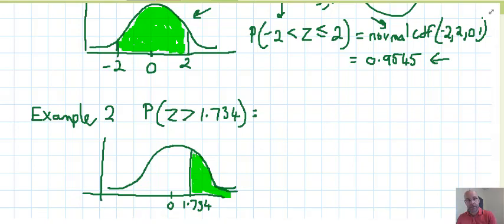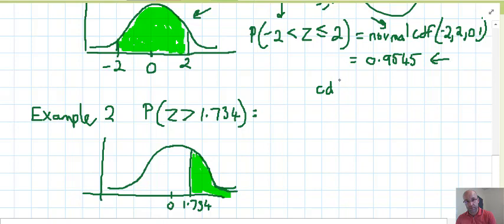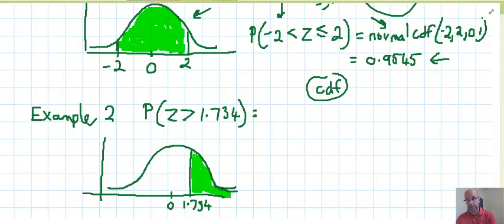Now hopefully you know from your work on discrete probability distributions, binomial ones in particular, that the cumulative function, the CDF, works from the bottom upwards. Now what we haven't got is from the bottom upwards. Okay, so a couple of things you could do. You could use symmetry, or you could do the following. And when I say from the bottom, this cumulative starts at 0 for these distributions.